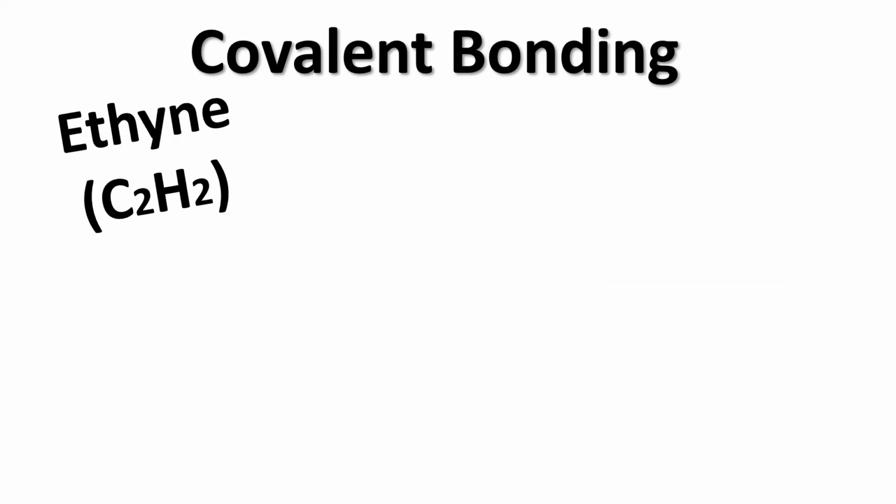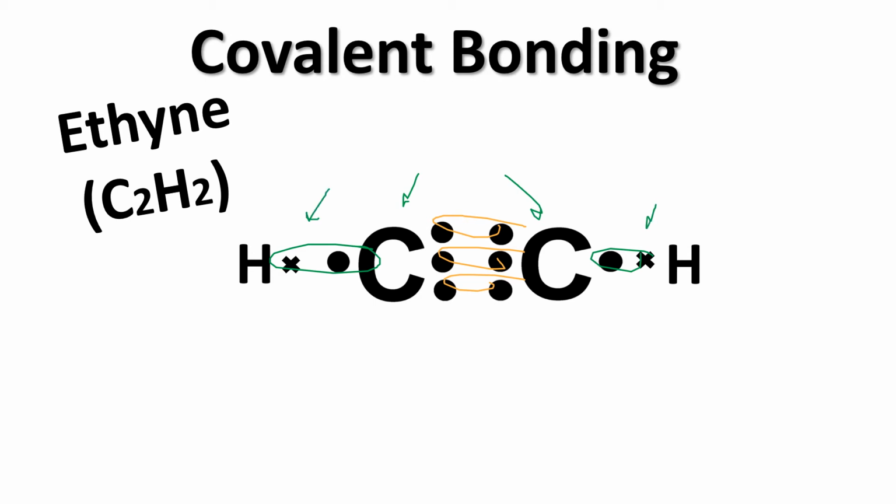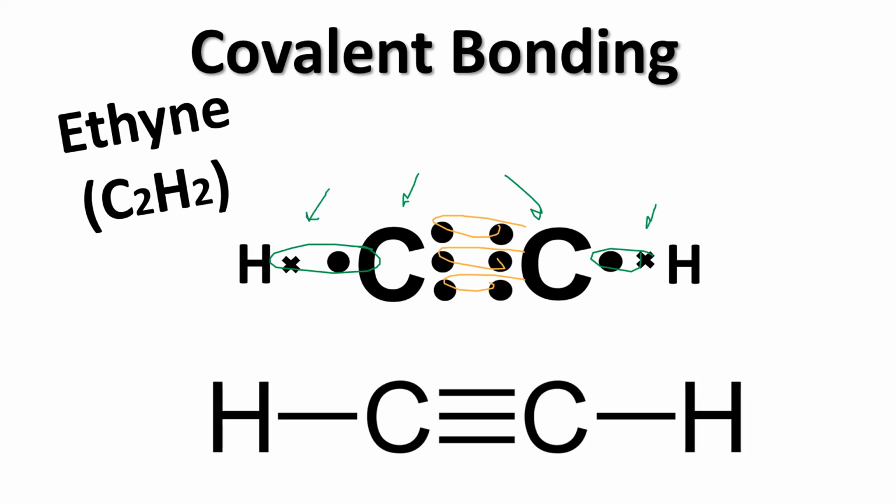Ethyne, C2H2. We've reduced the hydrogens, so we must be talking about a triple bond here. And you see that one goes together nicely. If you have a molecule kit and you can make these, that makes it much simpler. I doubt you do. So it's really about filling up. Carbon should have 8 valence electrons on each of these now because of the sharing, and the hydrogens end up sharing too, so they are good. And your shape is actually straight across. That might be what you thought would happen, and it is in fact what happens.